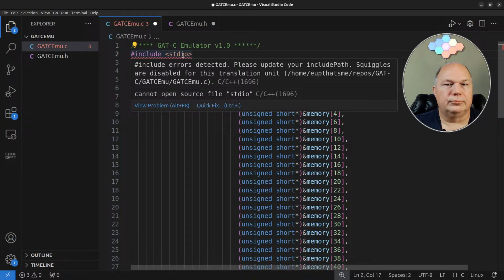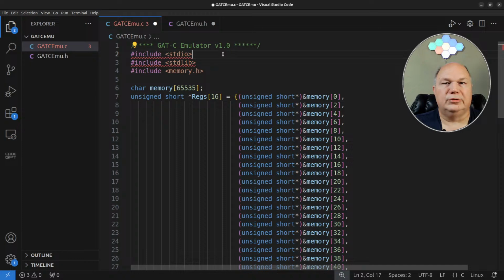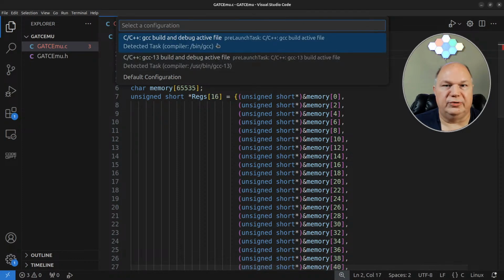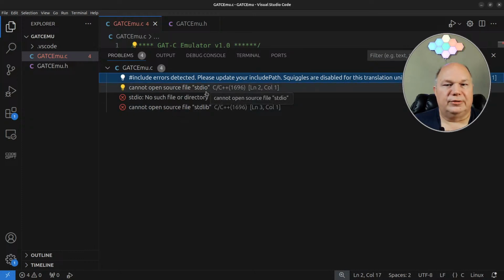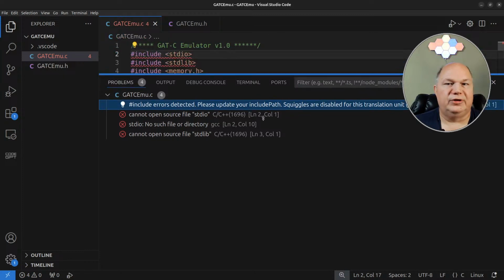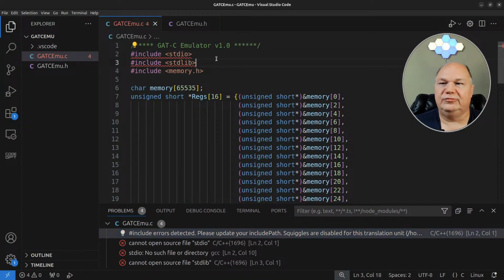Include path. Oh, I don't think I've actually built this yet, so that's part of it. Let's go ahead and build. I cannot find the include path. Really? Well, that's rather problematic. If you can't find any of the standard includes, what is that about?